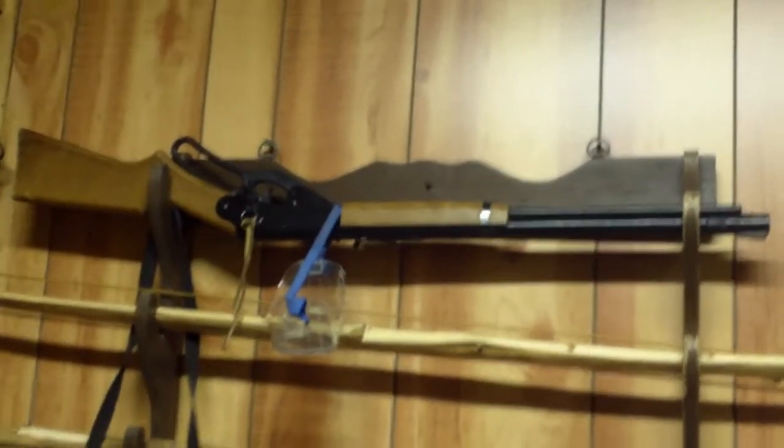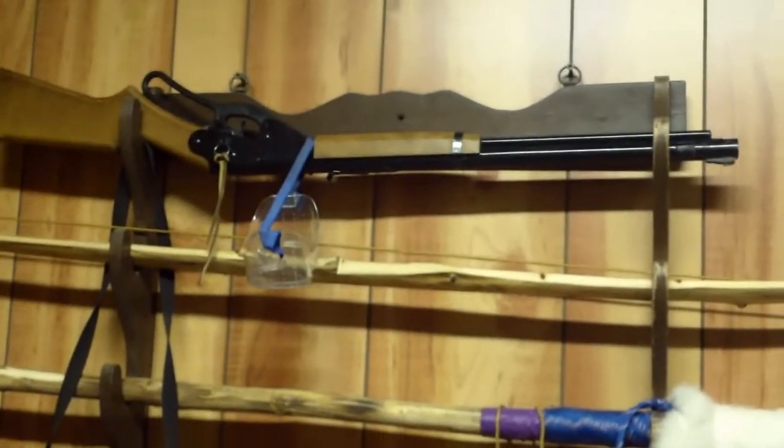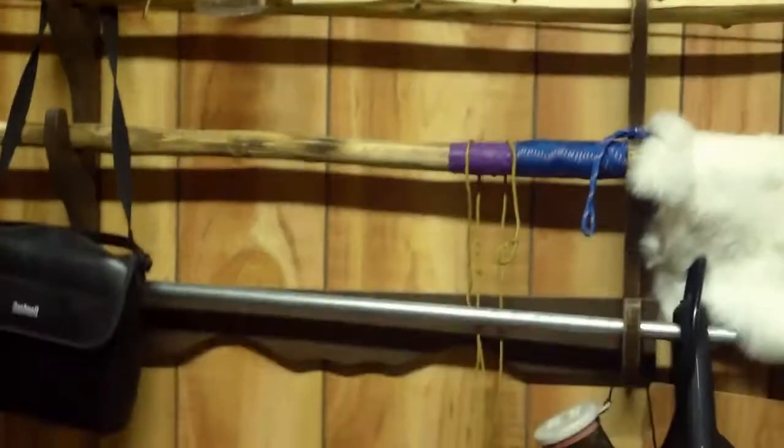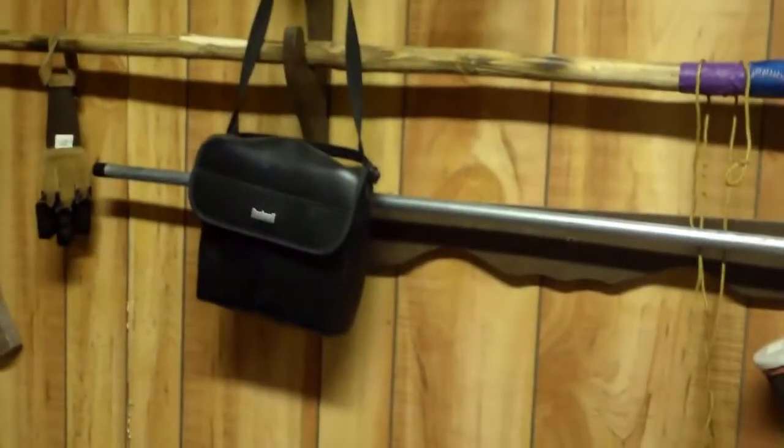And my battery charger. My son's little Red Ryder. There's that bow that I've never finished. It's just sitting up there. And my walking stick. My blowgun. Binoculars.